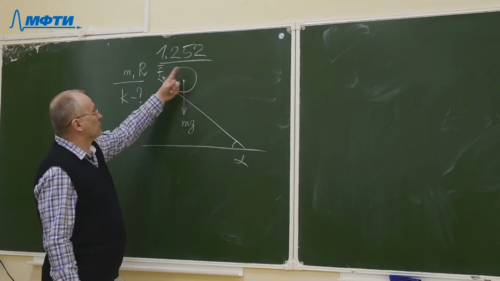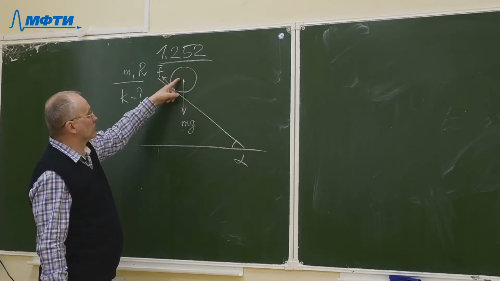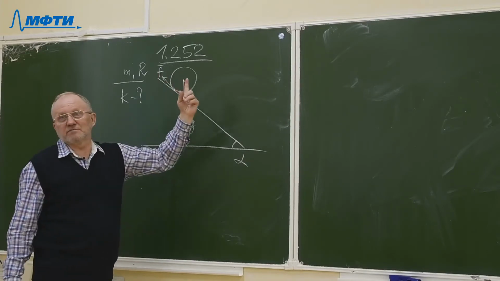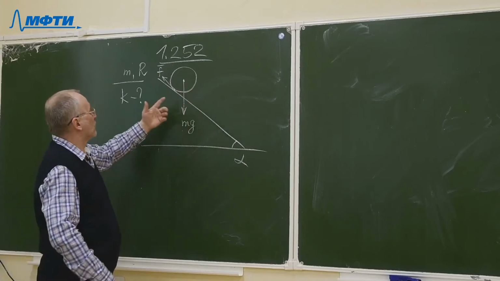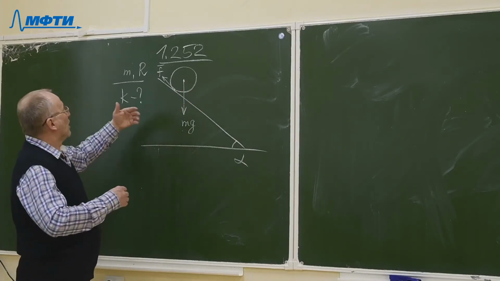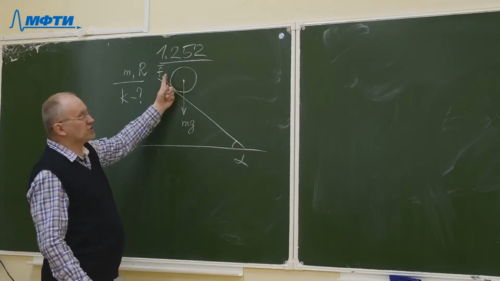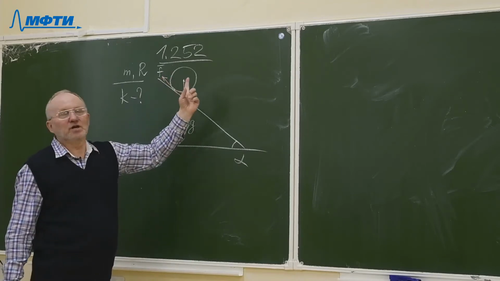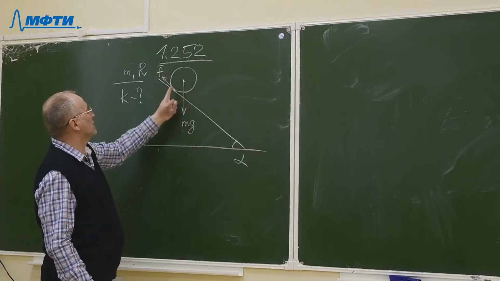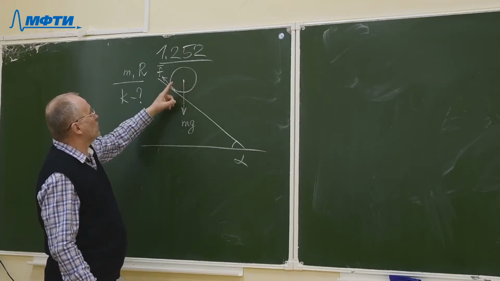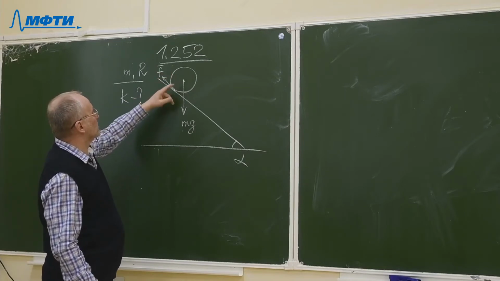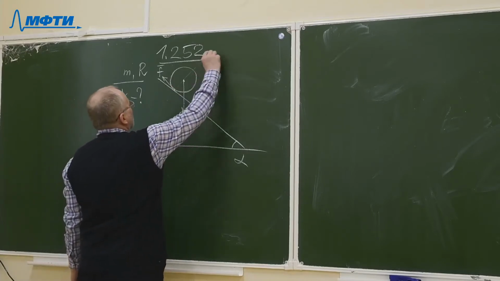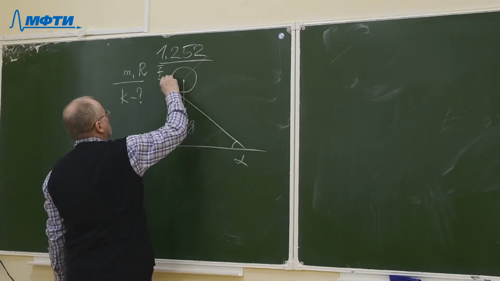And the force of interaction between the sphere and the inclined surface has some magnitude and direction unknown to us. We don't know from the very first steps of consideration of this problem the direction of the force of interaction between the sphere and the surface, and we don't know the magnitude of this force. But whatever the direction of this force is, we can always decompose the force of interaction between the sphere and the surface into two perpendicular directions. One direction is perpendicular to the surface and another direction is parallel to the surface.